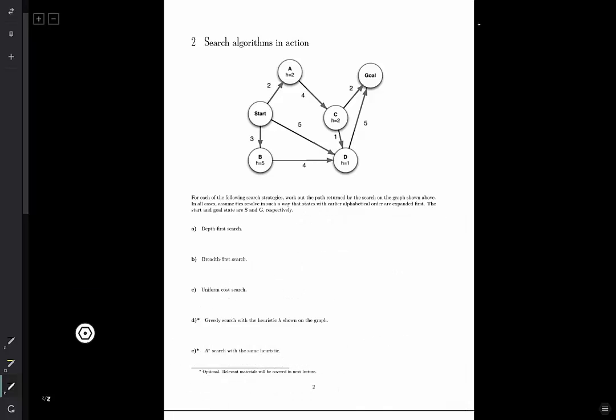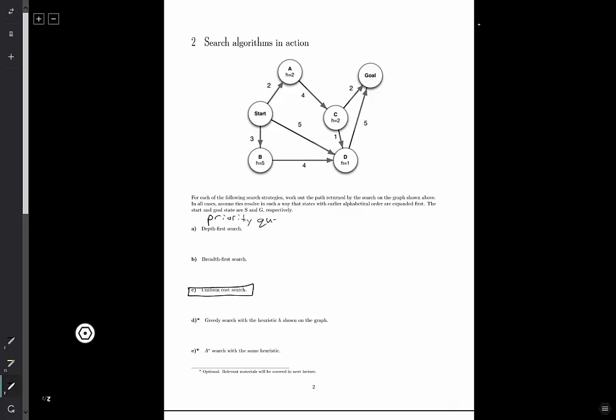Okay, so now I'm going to do uniform cost search. So we can view uniform cost search as, in code, a priority queue. So what do I mean by that?